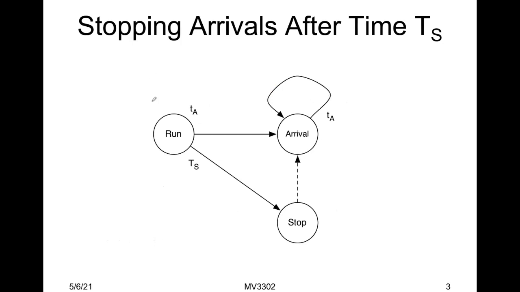Now remember our arrival process, and the arrival process in its basic form simply runs forever. And if we don't stop it, then it just keeps going and going and going. The way we stopped it in your computer assignment was you told the event list, stop at this time. So that's the way that it's done. There may be circumstances in which we want to stop the arrivals, but not stop the whole simulation. Here's an example of this.